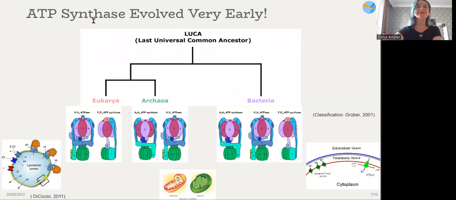And the ATP synthase has evolved very early. It appears that they have all evolved from a common ancestor because all three domains of life have ATP synthase. And the sequence similarity supports them to be evolved from a common ancestor. There are three classes of ATP synthases, which are F, V and A type.